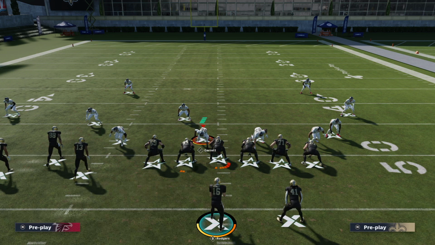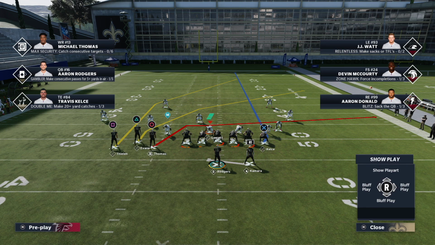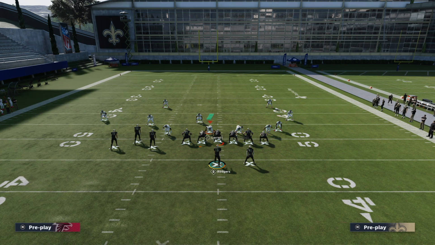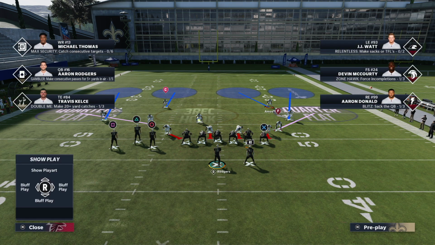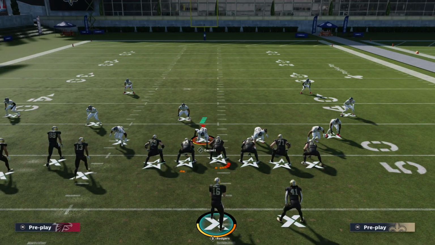Okay, let's talk about the tight end delay fade right here. So obviously this serves two purposes, this delayed fade. It cancels out contains, so it allows you to escape the pocket and get better throwing angles. But if these routes are covered right here, it gives you a last option to throw the ball. So if those shallow crossers are covered by the money backer back here, if the backside safety is covering the crosser and the strong safety is covering the post, obviously there will be nothing you really want to throw. So then the last option is that tight end delay fade.